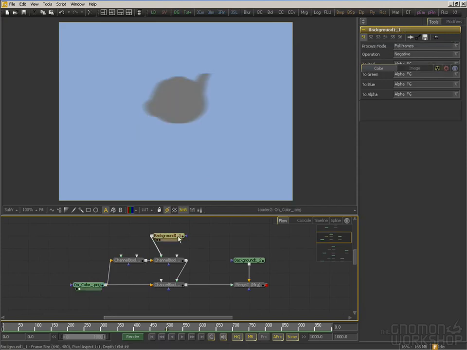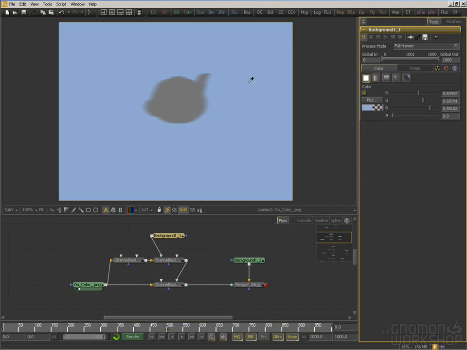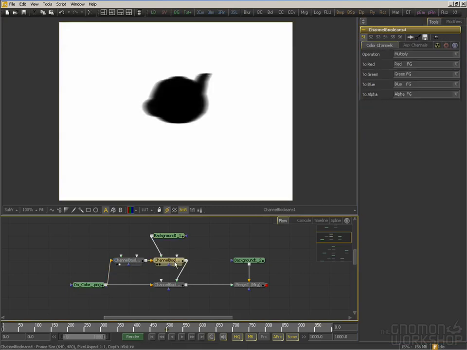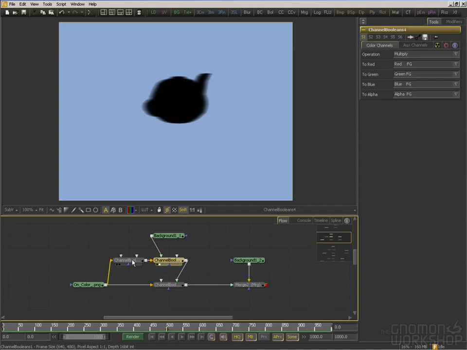Now to do that, I just used a background and this little color picker, and wherever we select, it's going to select that color for us. So what you do is you take that and you multiply it over the result of your negative alpha. So I'm just multiplying the RGB colors.